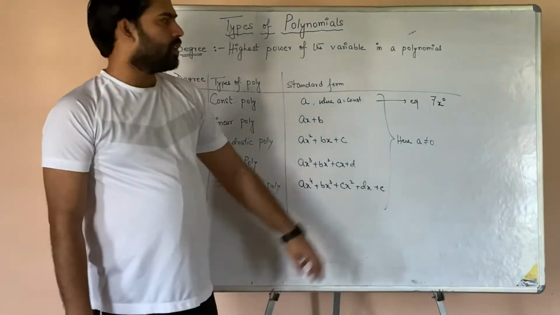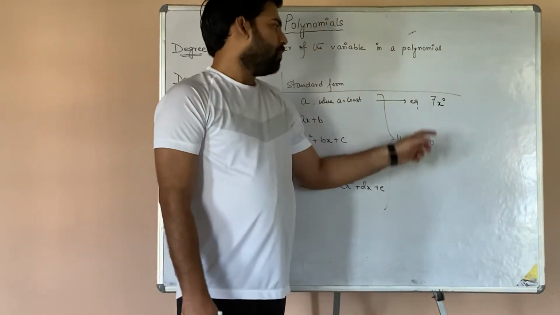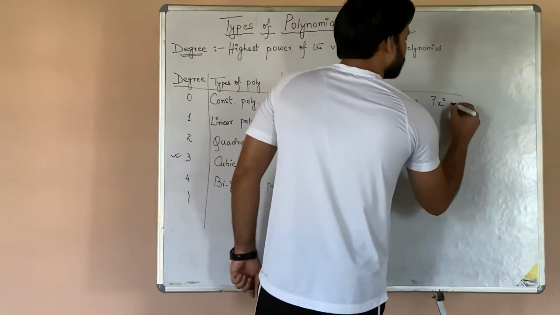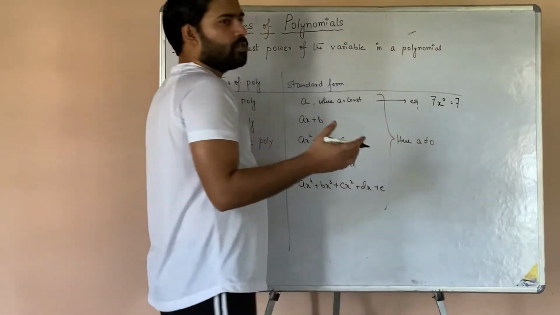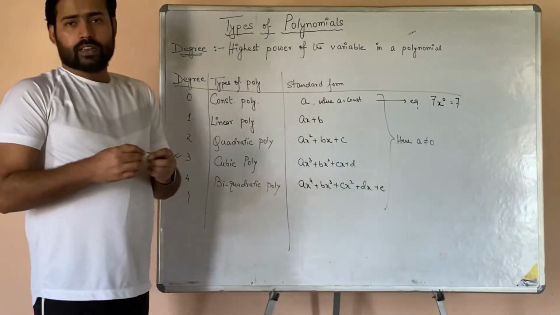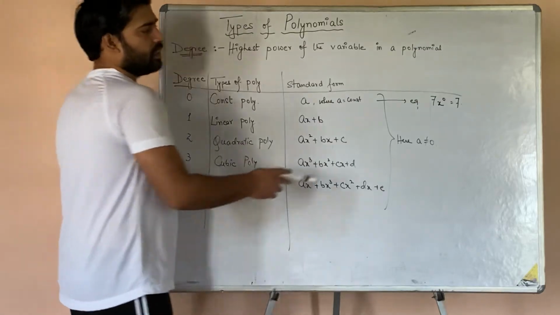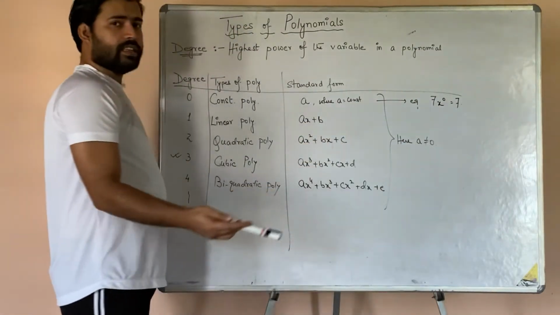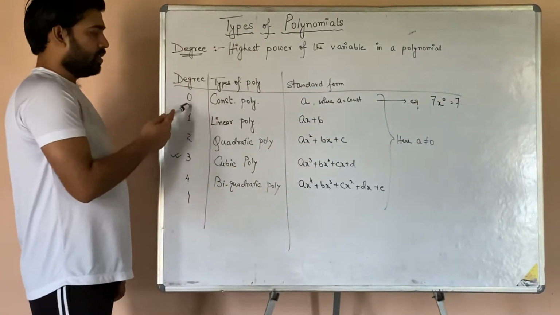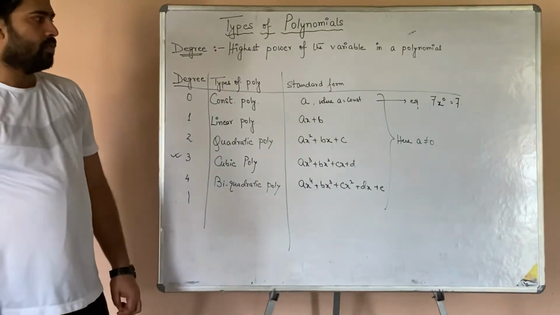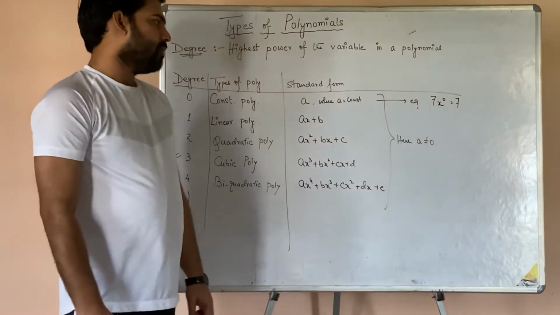X to the power 0 is 1, so 7 into 1 is 7. So by that definition you can say this is nothing but 7 only. Just in order to write down the variable part along with it, I have written x to the power 0, and based on this you can see the variable's highest power is once again 0, so that's why the degree was 0, and that type of polynomial is known as a constant polynomial. So I think constant polynomial is clear.